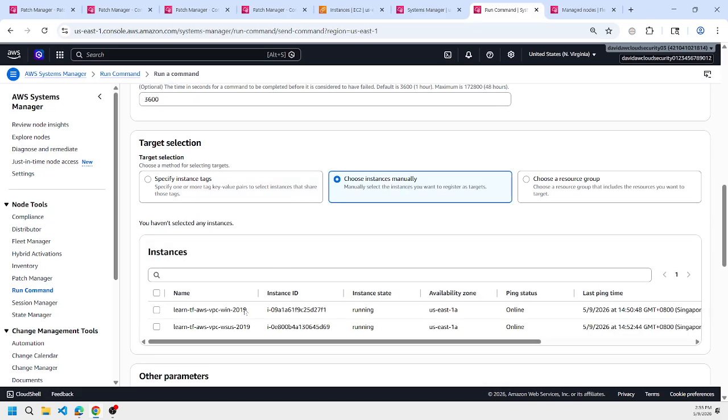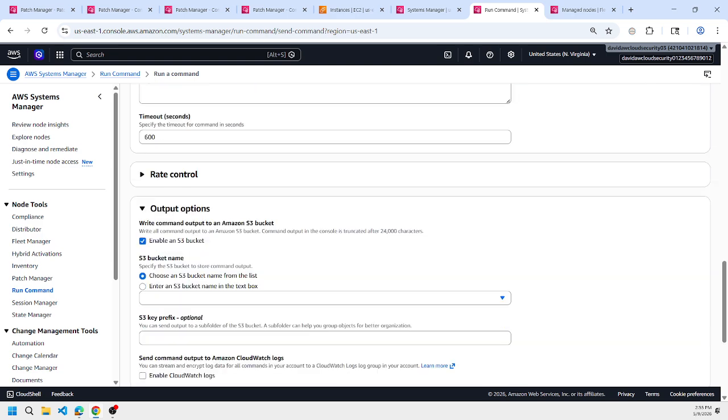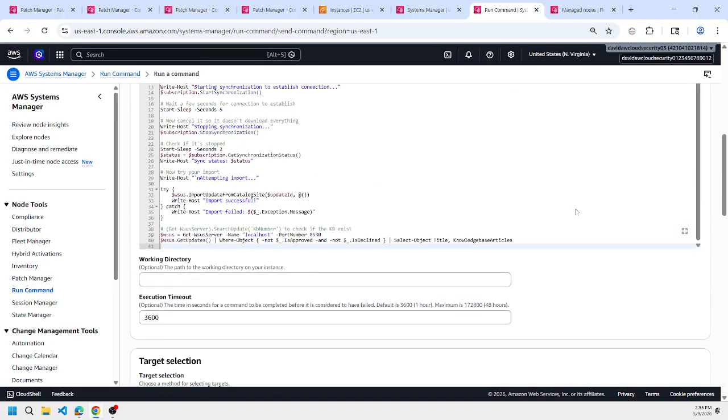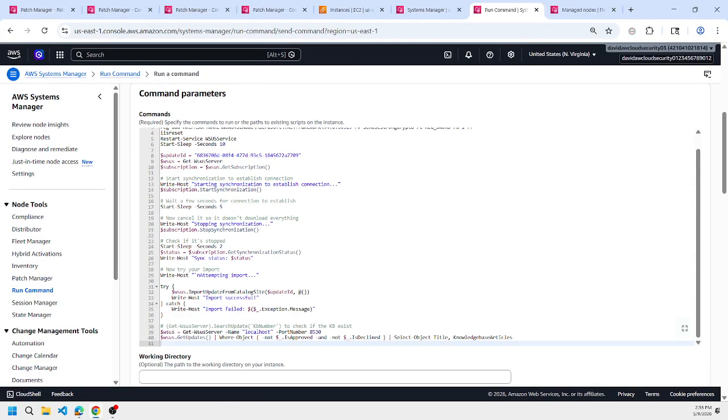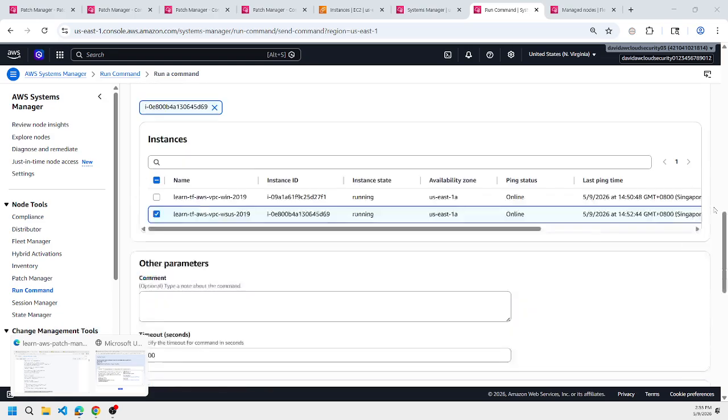Then I'm going to choose my WSUS server only, and I'm going to run. Is everything okay? Is the update ID correct? 7709. Okay, correct. So let's run this.